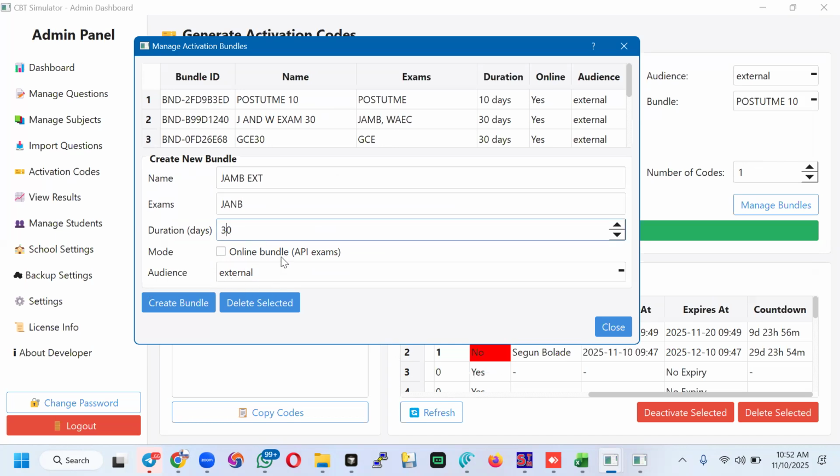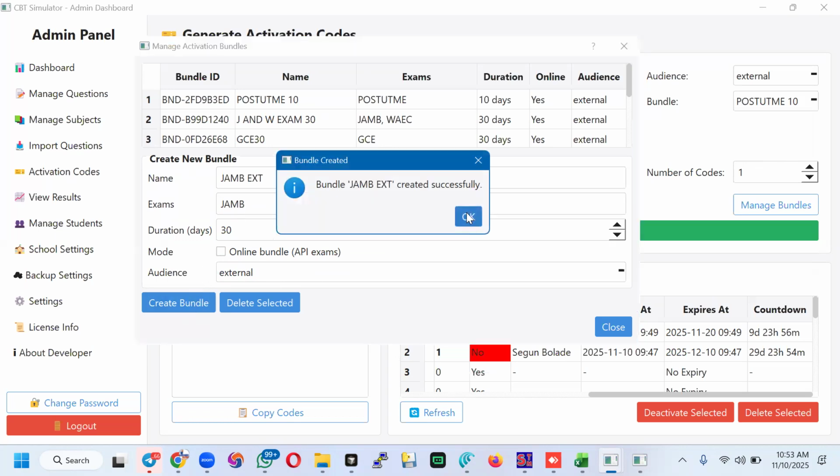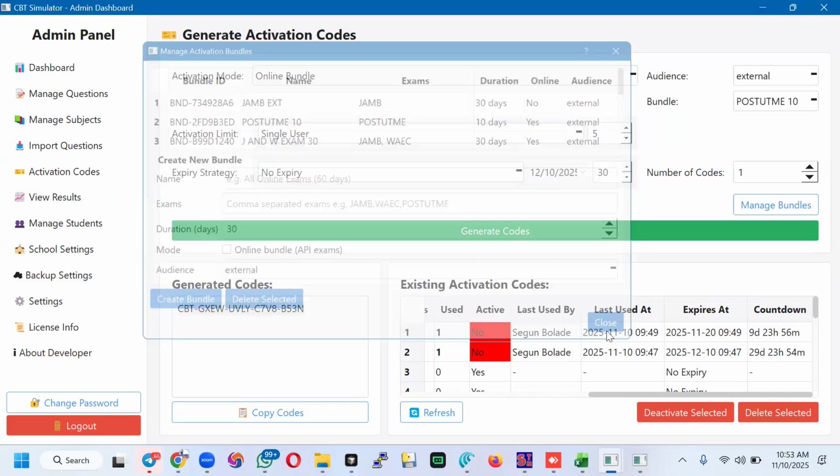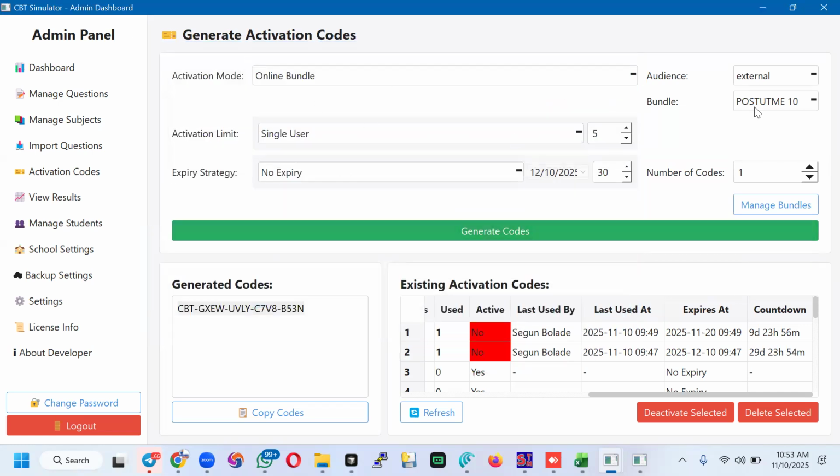So you have disabled the online bundle. So create bundle. This one is JAMB. So click on create bundle. All right. So close it. Then you come here. JAMB, where is it? This is for external. Where is it?